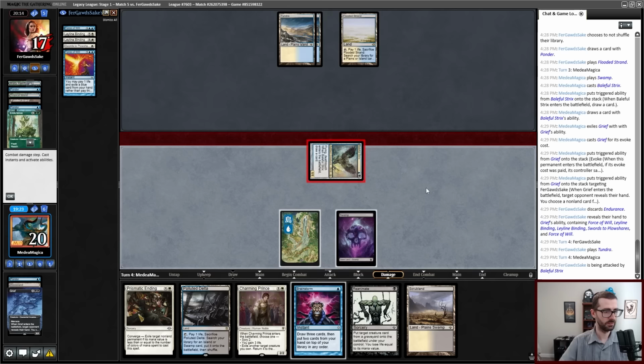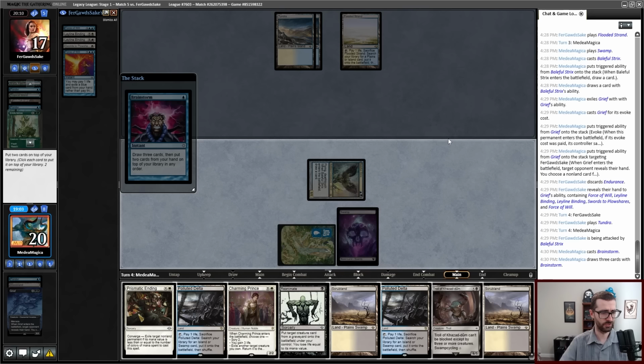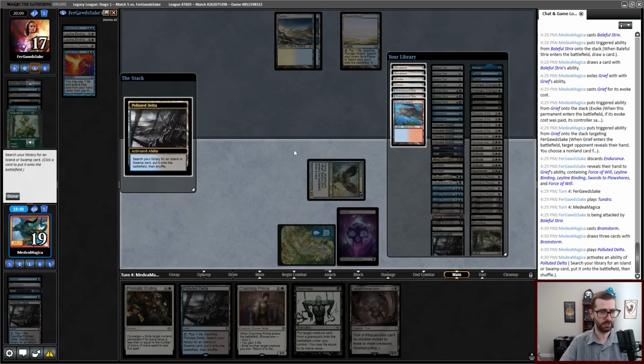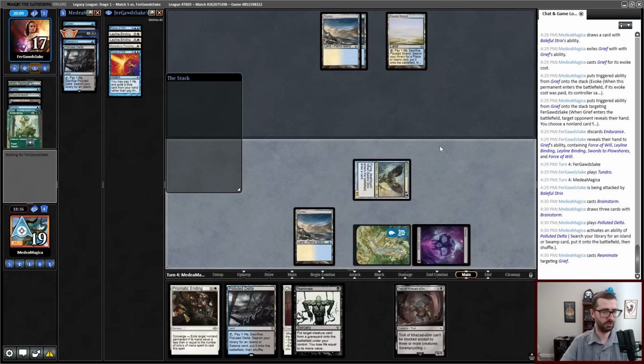Go to 17. Am I ever Brainstorming this turn? Yeah, because I don't really like Prismatic Ending all that much right now. Ooh, there's some weird draws. I'm just going to end up putting back two lands from this and fetching. I think since two of my Griefs are already gone, I don't have to get black here. I'll just grab Tundra, have more access to blue. And let's attempt the reanimate on the Grief.